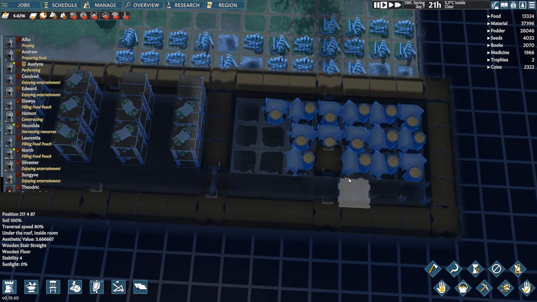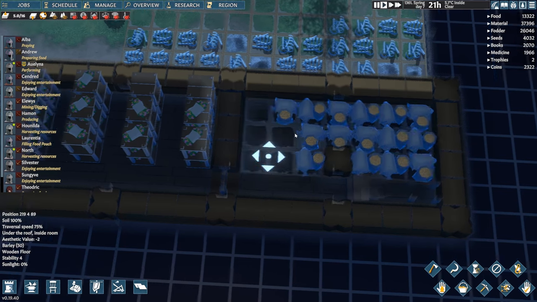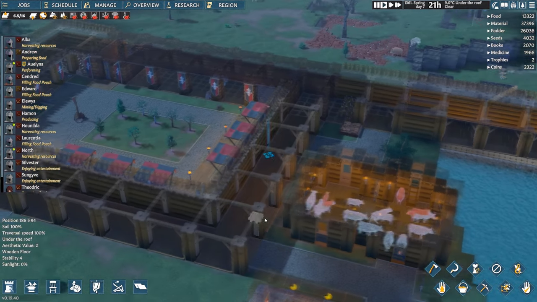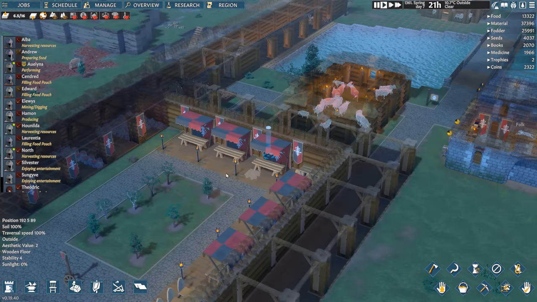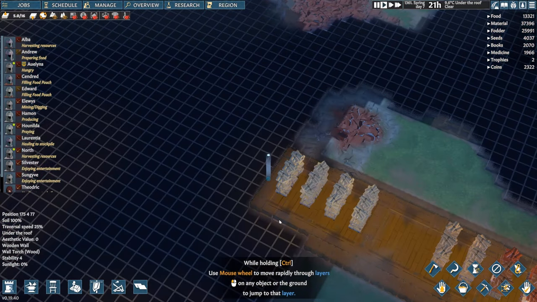Let's see here. Got quite a bit of it, don't we? We could always go ahead and make a shipment of barley, I guess. That might help with that. It's spring, so we're going to be able to basically create more barley. So that's not going to be an issue, I don't think. How are you doing on linen?